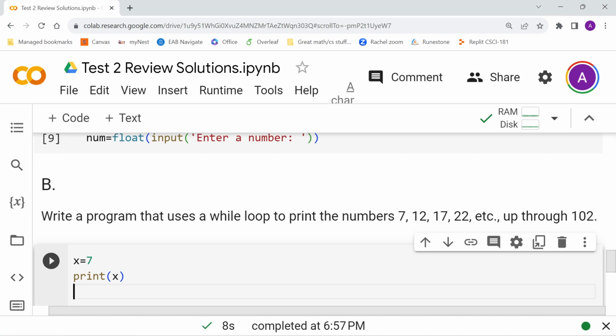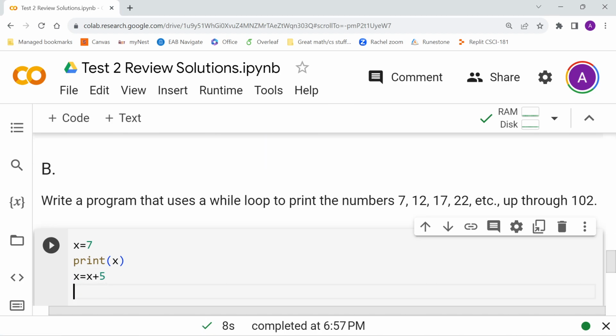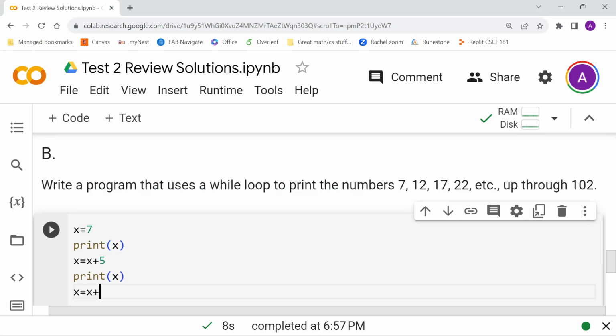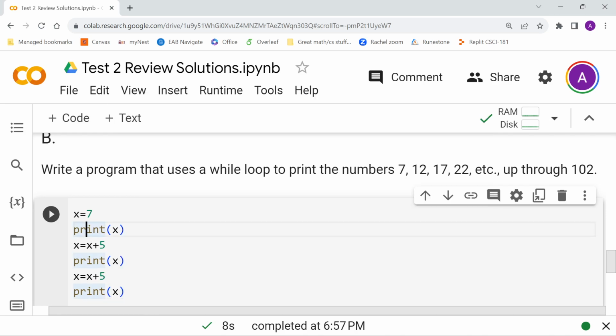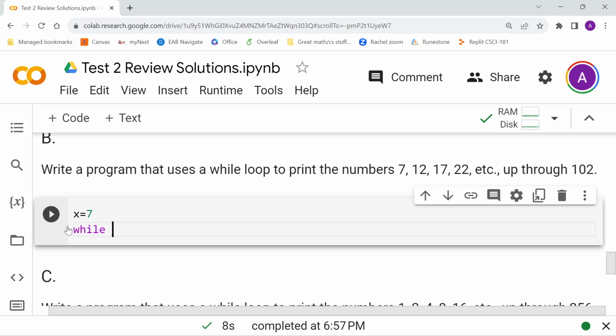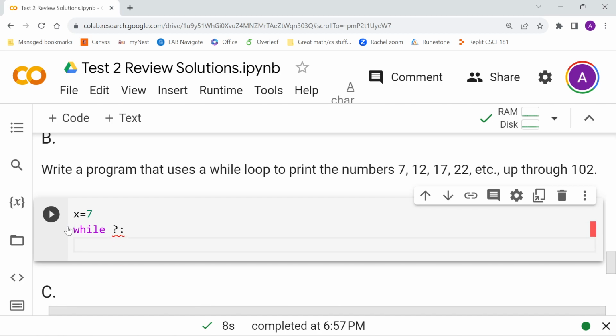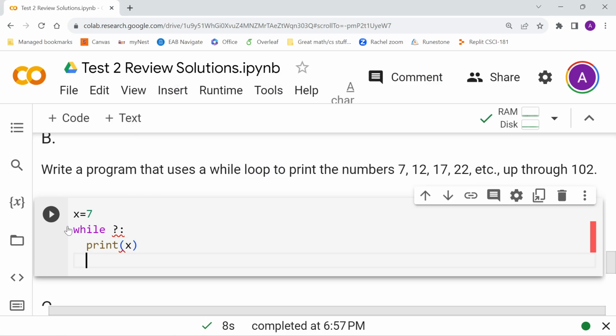So basically the thing that I want to do is keep adding 5 to x and then printing x again, and then keep adding 5 to x and then printing x again. But I want to control this behavior with a loop. So instead of writing out these lines over and over, I want to have a loop doing this. So the two things that need to be repeated are printing x and then adding 5 to it. Okay, so that's what I'm going to put inside the loop. I'm not sure about the condition yet, so let me think about that. I'll come back to it. I want to print x, and then I want to add 5 to x.